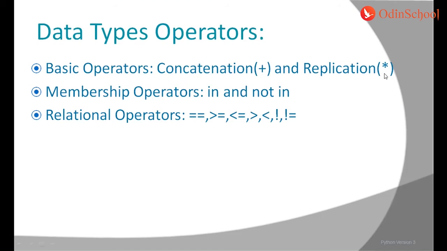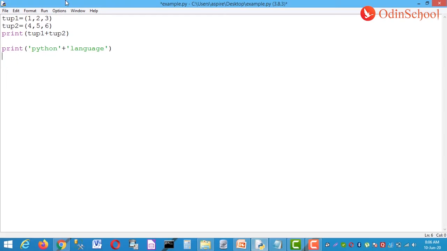Now next is the replication operator. Let's see the result with the replication operator. In the replication operator, we mainly use the star symbol. Why do we use the star? The replication operator is mainly used to repeat a list, tuple or string a number of times. Now I'll show you the example. I have taken a string star 3 and here a 2 star. One I take as a tuple, the second I take as a list.